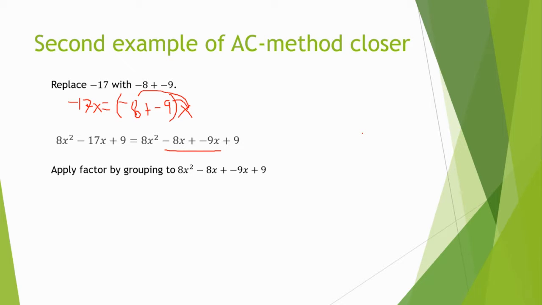So what we do is we apply factor by grouping to this polynomial. And if you had, instead of plus here, just negative 8 minus 9, this addition symbol would not be here or here. And it's not wrong, but when we do factor by grouping, you do have to be careful. Now, I hope everyone can see that the GCF of this thing is just 1. You might have to think about that a bit. It's not that hard to see, though, actually.